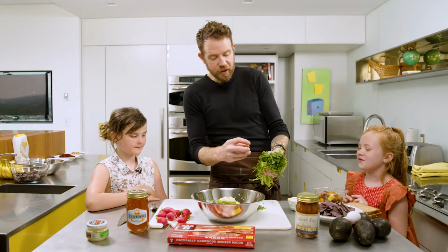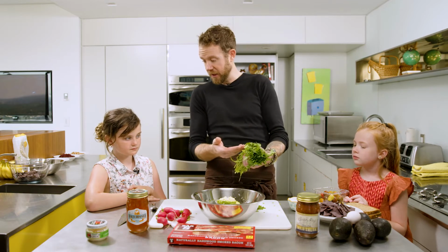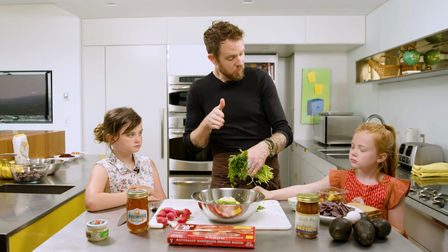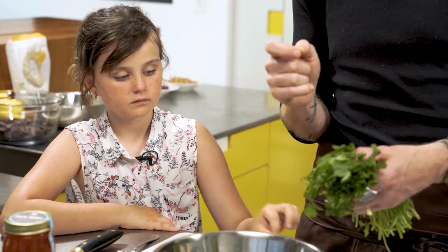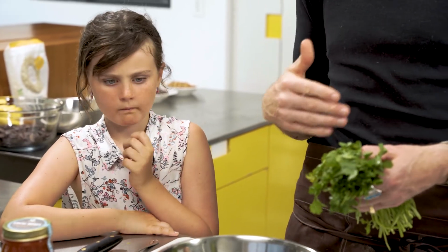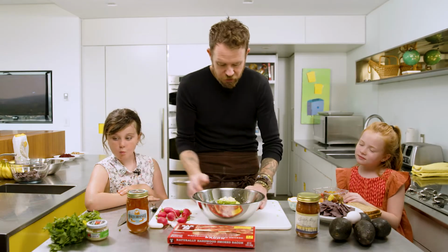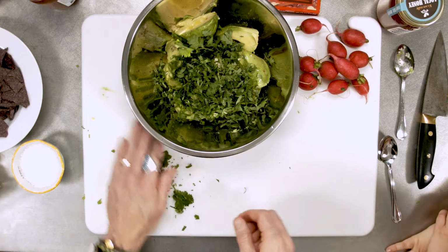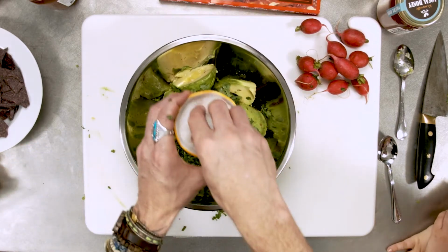A rough knife kind of shreds and breaks up the cell structure inside the plant, or the leaf in this case. A really sharp knife will go smooth right through it. So when you're working at home, use a sharp knife. This may sound counterintuitive, but a sharper knife actually will mean fewer mistakes and less opportunity to hurt yourself. So we're gonna take our cilantro and throw it in there. As I've learned today, your guys' favorite thing, salt.